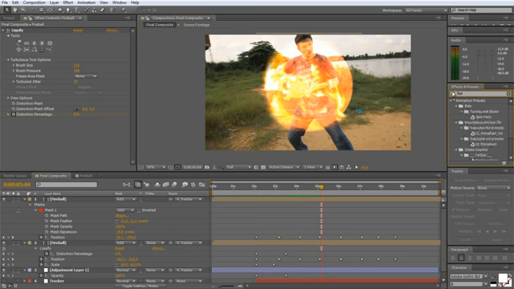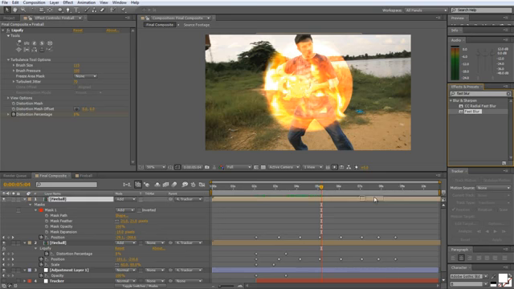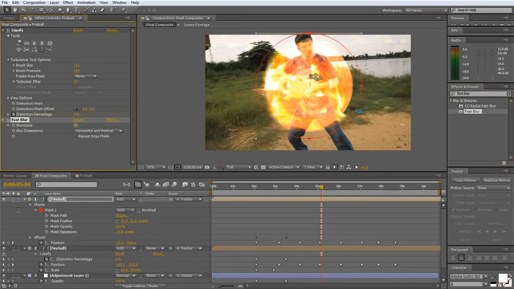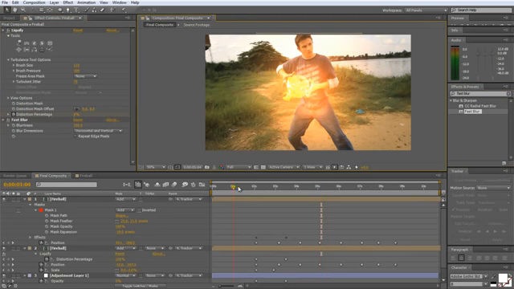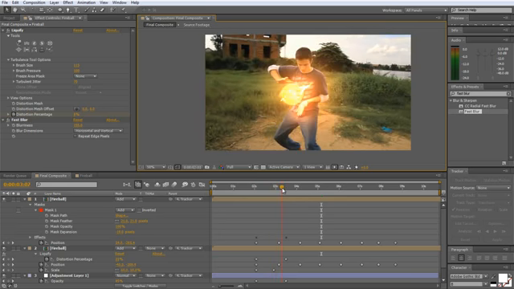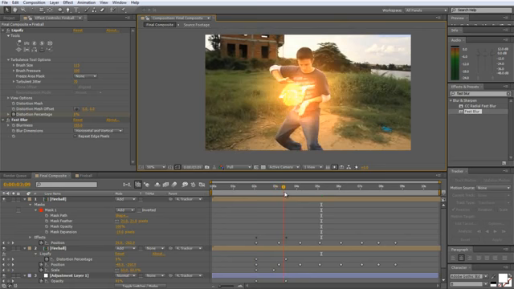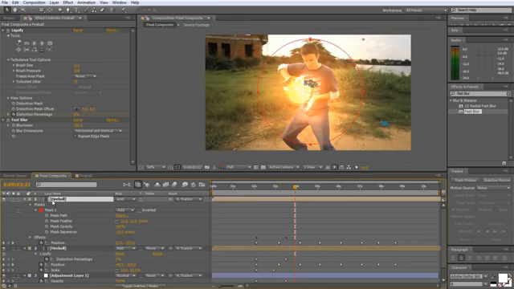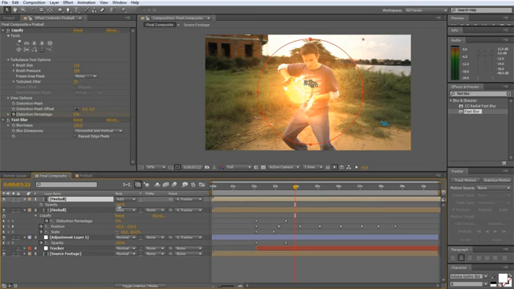Let's bring in the fast blur, kind of like how I did with the electricity. Let's ramp that up like crazy. And look at that. All of a sudden your scene is bright now. It is a little too bright, actually. Opacity, and bring that down a little. Oh, and take off the liquefy effect.